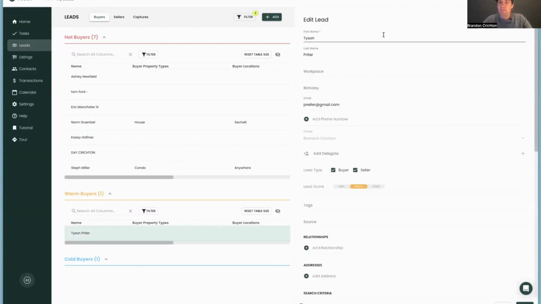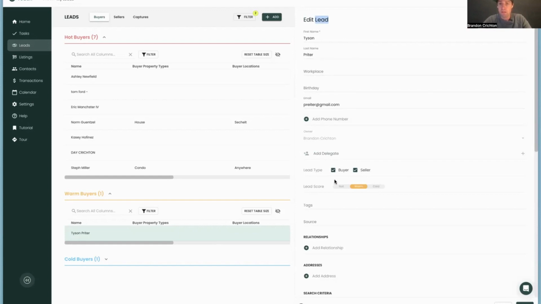And I'm going to edit Tyson's details, and I'm going to edit him as a lead. It's important to know anything you do with Tyson as a lead will copy and store that information as a contact. So they're one and the same thing. You're just editing this contact essentially as a lead. Like I say, anything I do in here will always store to Tyson's contact card.